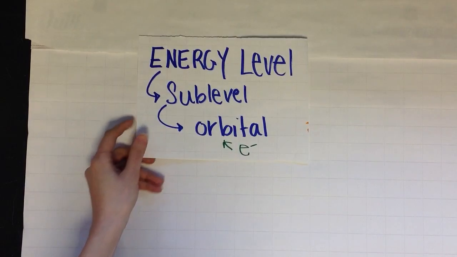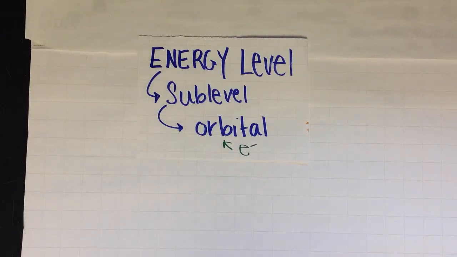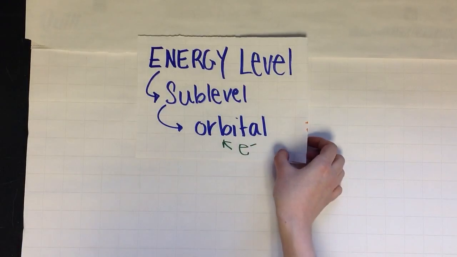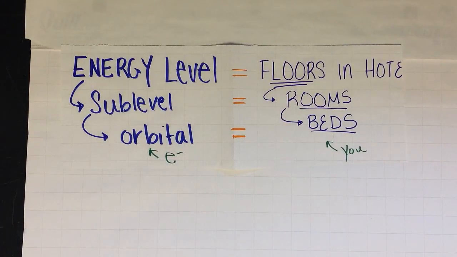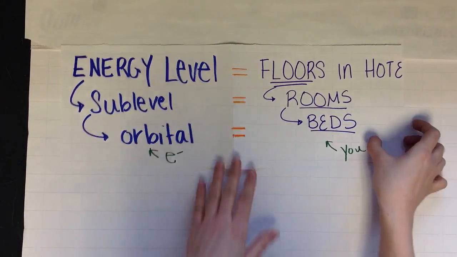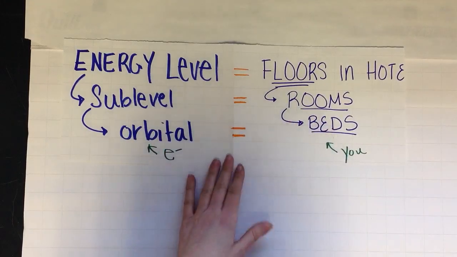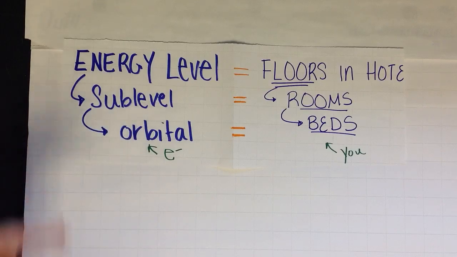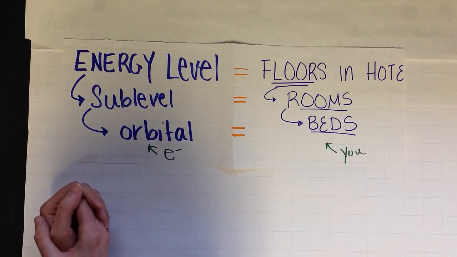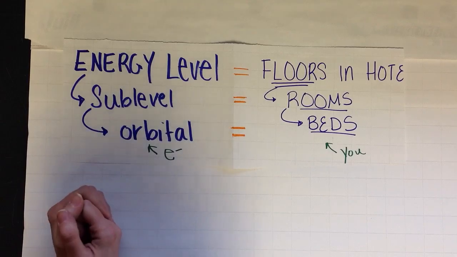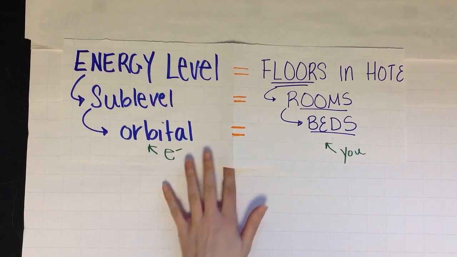So now that we've seen how these electrons are filling in, let's go back to some of our terminology and refresh our memory. An energy level has a sub-level within it. And within the sub-level, there's an orbital. I like to use this analogy. Hopefully this is looking familiar. An energy level represents the floors in a hotel. The sub-level represents rooms and the orbitals represent the beds in the room. And remember, this is how we actually can find or where we can find electrons. So electrons are actually kind of like sleeping in the beds that are found in the room that are on the floor of a hotel. Where can we find you? You are in a bed that is found in a room in the hotel floor. So let's take this analogy just one step further.